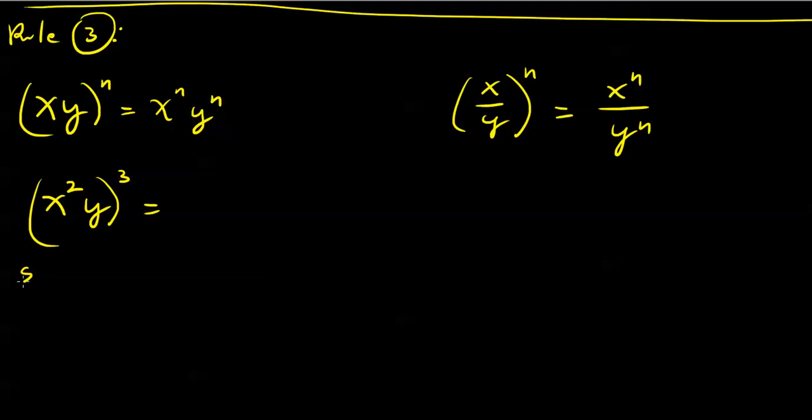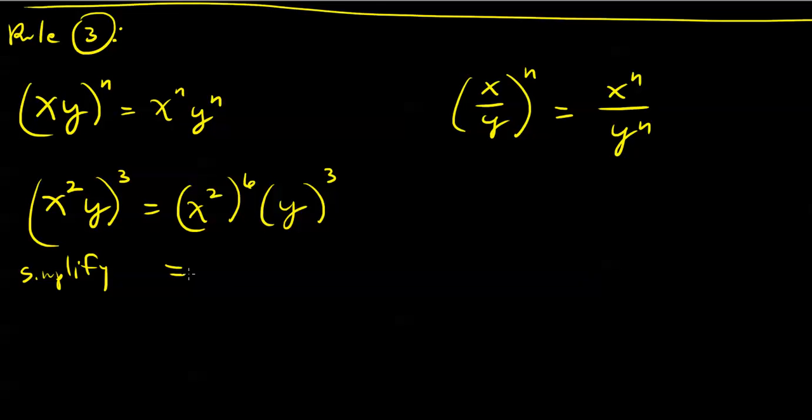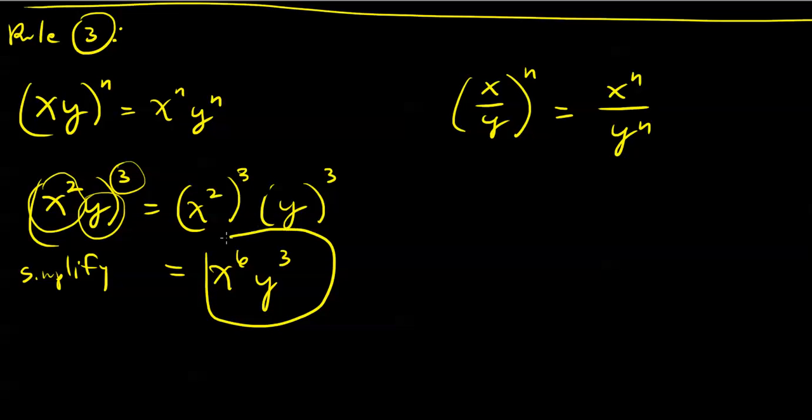If I want to simplify x cubed y raised to the 3rd power, I can take each factor of that product and raise it to the 3rd power. And then apply rule 1. I'll take this, raise it to the 3rd power, and then take this, raise that to the 3rd power, and simplify where possible. So now x squared cubed is x to the 6th power times y cubed is just y to the 3rd power. So there would be my return in this example of rule 3, product to a power.